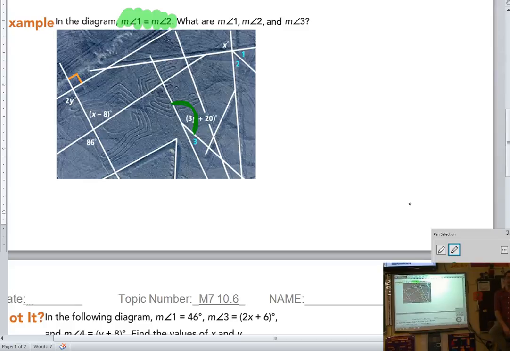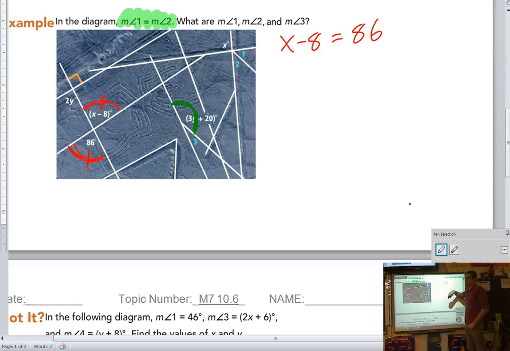Acadia, where are you starting? We started at 80 at the x minus 8. Sure. So this x minus 8 and this 86, what do we know about them? They are equal to each other. So if you want to show that, you can do one tick on each of them. So that x minus 8 equals 86.